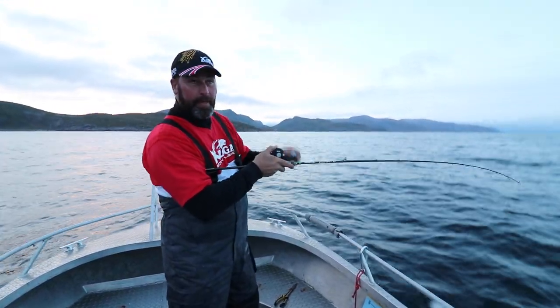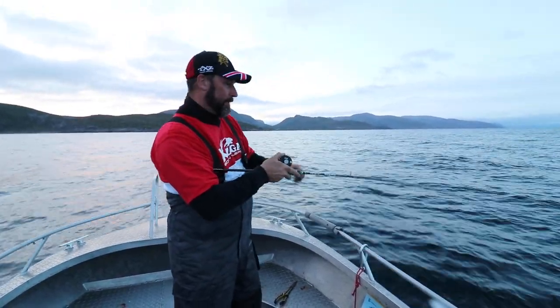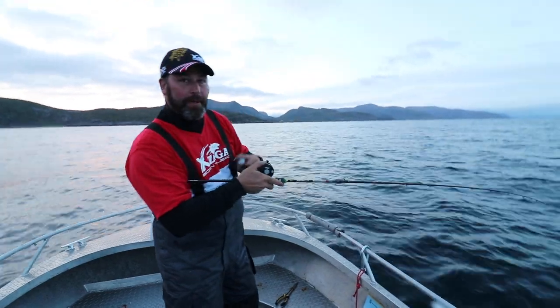Fishing is tough. I've had good days, four halibuts the first day, so that's not bad at all. I'm happy with that, but I only want to get a bigger size.